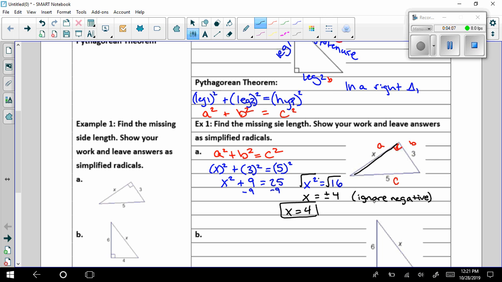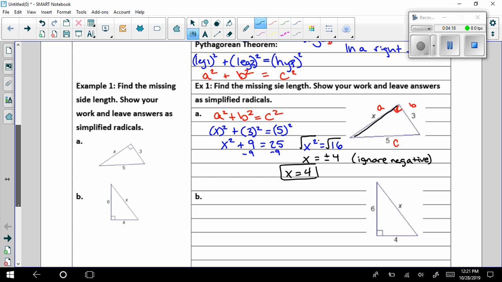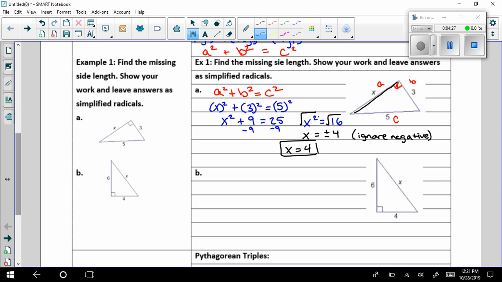From here on out, I will just write the positive answer. Just be aware that a negative 4 would also work in this circumstance, because that will show back up in some of your exit tickets possibly, as well as Algebra 1B. Okay, so for B, similar thing, only this time we can see, hopefully, that our C is the unknown, the x, and everything else is your A and your B. Doesn't matter which one's A, which one's B. You could do AB or you can do BA. It will get you the same result.